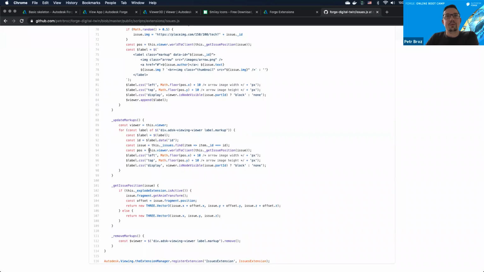Right, so this is a little bit of viewer code that I'm using to basically take the original XYZ position of the problem in the model's XYZ coordinate system, right? And I'm using this world to client method available on the viewer to project this XYZ position from the model space into the screen XY coordinates. And then I'm using jQuery here to set the left and top of my HTML to the position X, position Y, and maybe offset it a little because I'm adding like an arrow there.